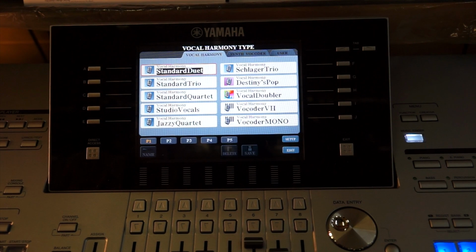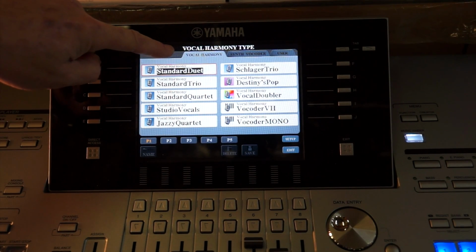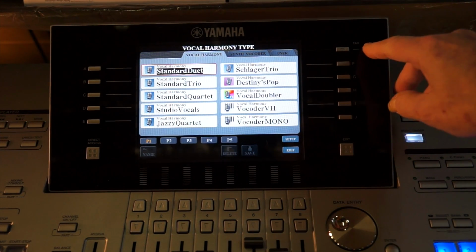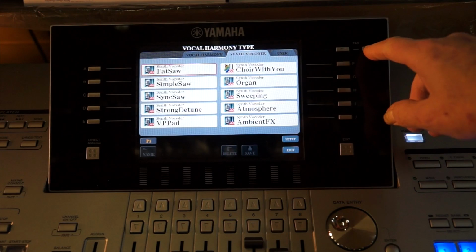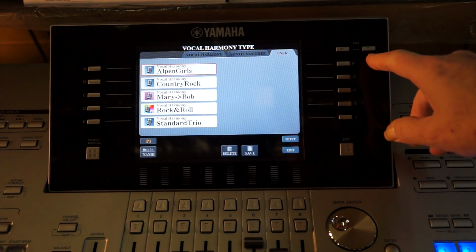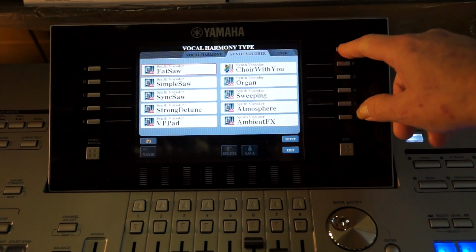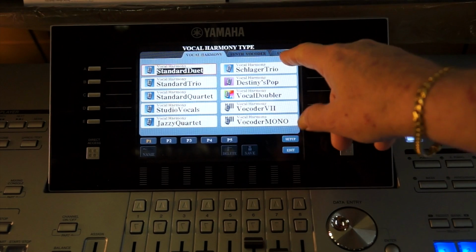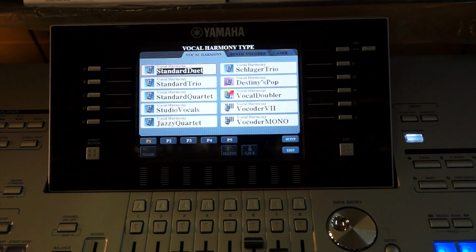And you're going to want to put some reverb effect on it because it just makes your voice sound so much nicer. Now, if you look at the top where it says vocal harmony, right next to it, it says synth, record and user. So if I tab over to user, you see I have some in my user and you're not going to have any in there. They're going to be blank. So we're going to take them from this page, edit them, and then they'll show up in my user page with my settings on there.